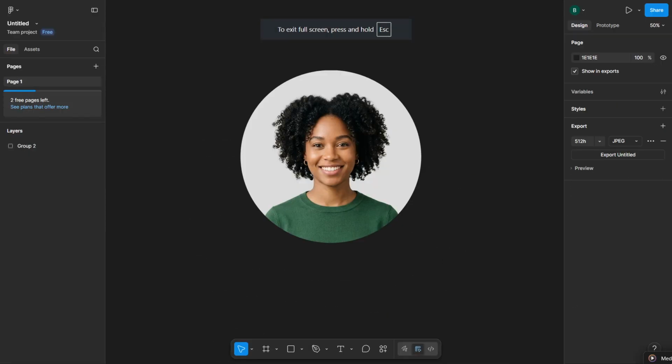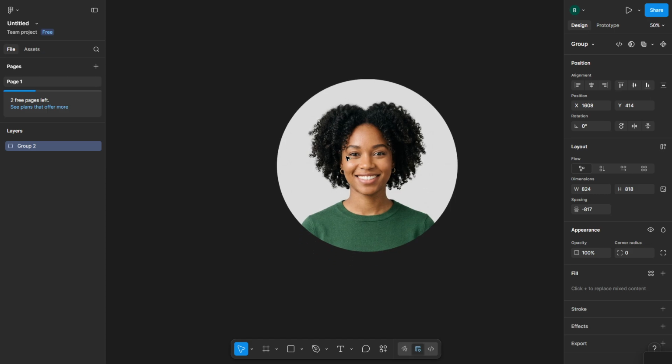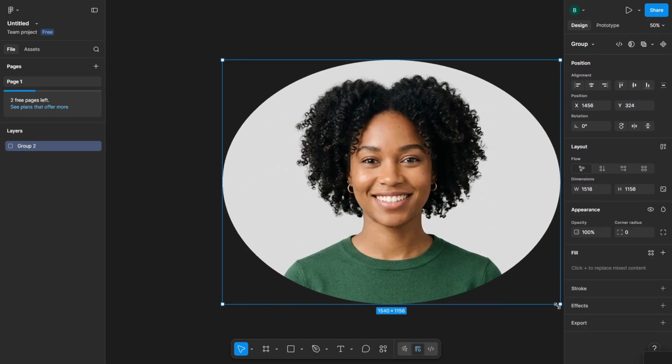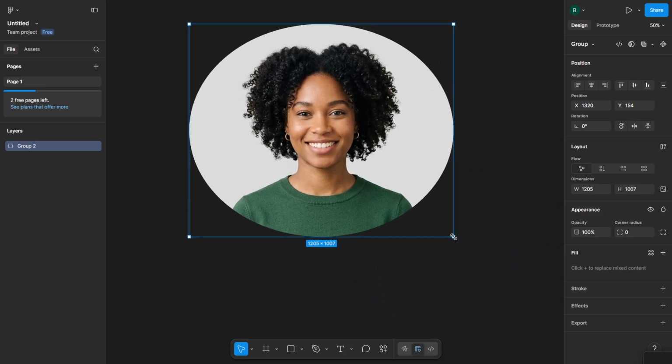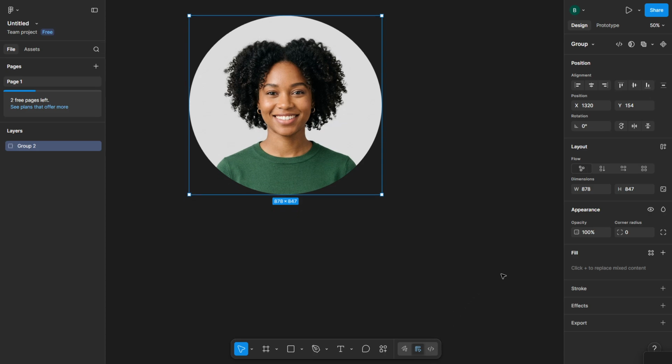So let's dive right in. First things first, make sure you have your Figma file open. You'll want to navigate to the specific Figma file that you wish to export. If you're unsure how to access your files, just log into your Figma account and all your projects will be listed for you. Click on the file you want to export, and let's move on to the next step.